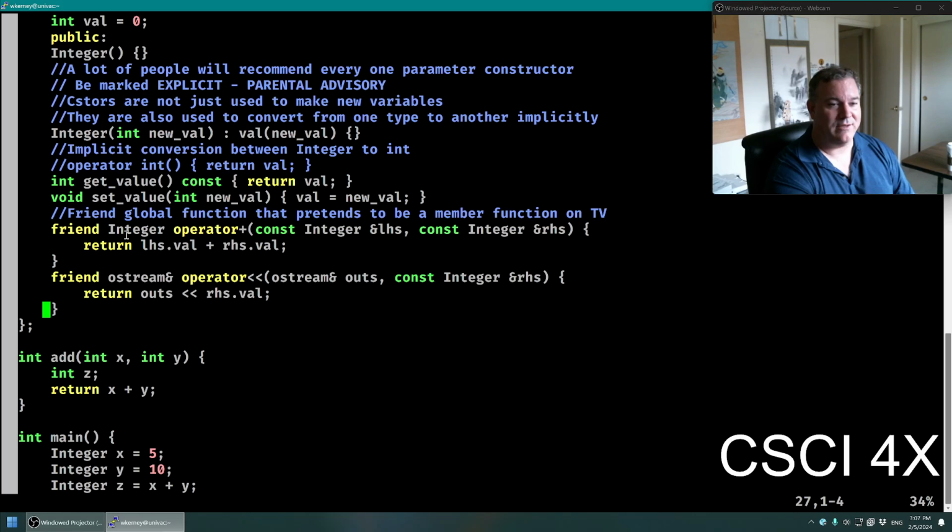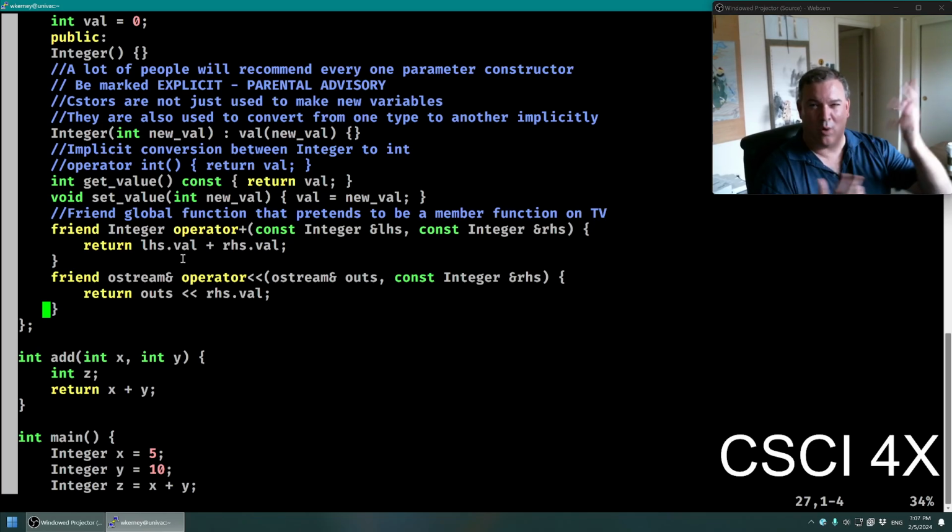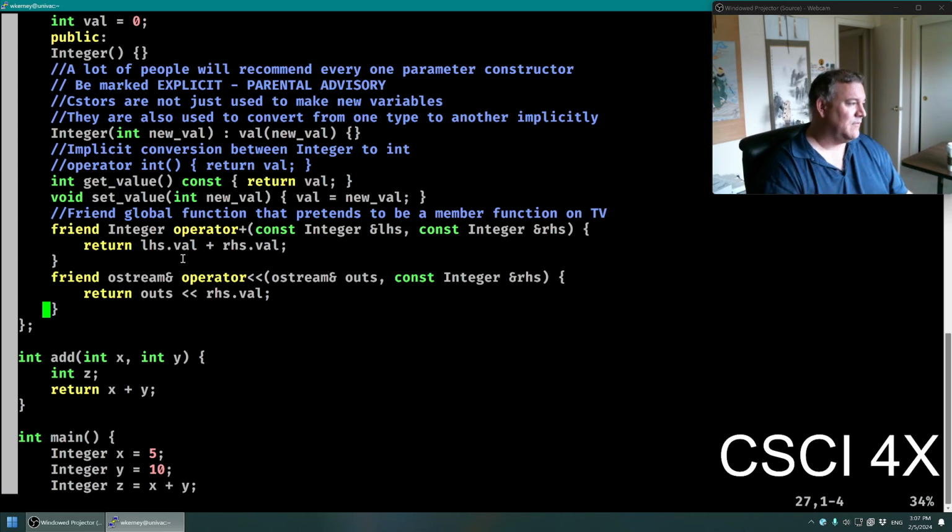Most classes I make don't have a plus operator on them. If I make a human class, what does it mean when you plus one human to another human? You're making kids or something? Or you have social security records, you add 2 social security records together. It doesn't make any sense, right? Yeah, you merge them together in the condensation chamber or something like that, right?